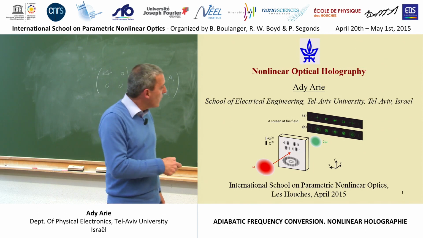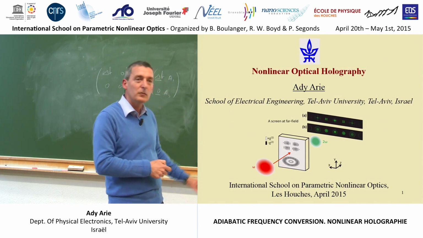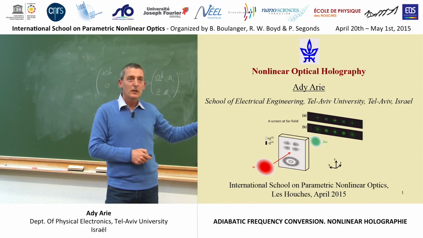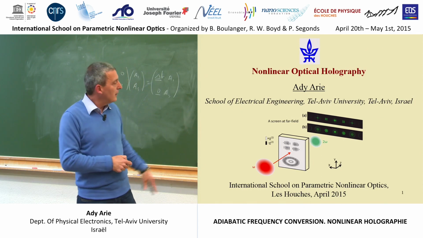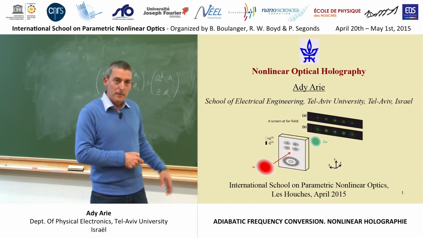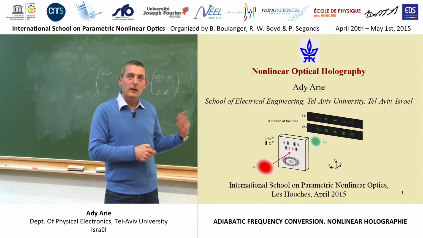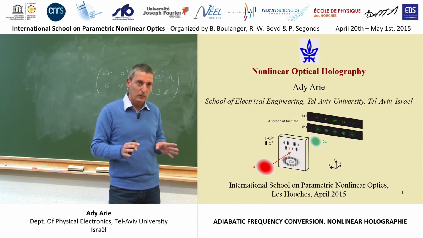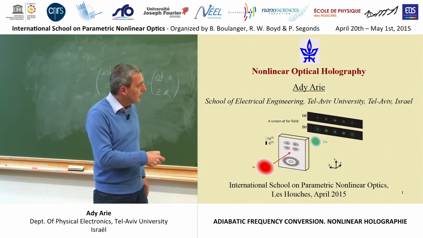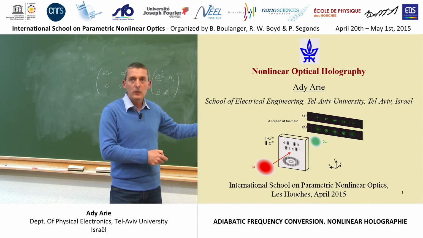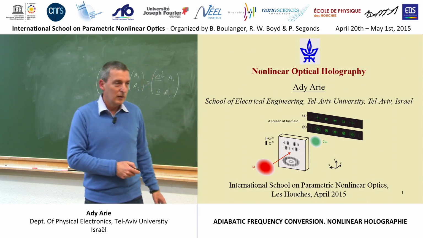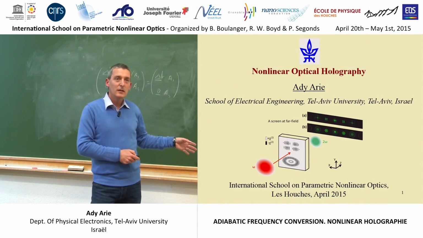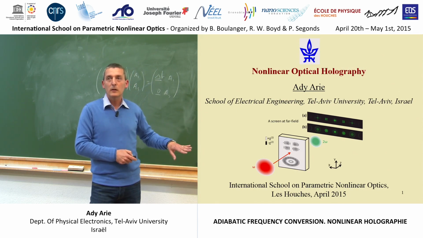It means that my recording, this is the hologram, this is a nonlinear hologram. The recording will be a modulation of the second order nonlinearity. And if I do it correctly, then I will illuminate with a reference wave at one frequency, and I will reconstruct a general wave, any shape that I want, both amplitude and phase, but not at the original frequency, but at a new frequency. It could be a second harmonic or some other frequency. And so this is a nonlinear hologram. And this can be done both in the spatial domain and in the spectral domain. Okay?